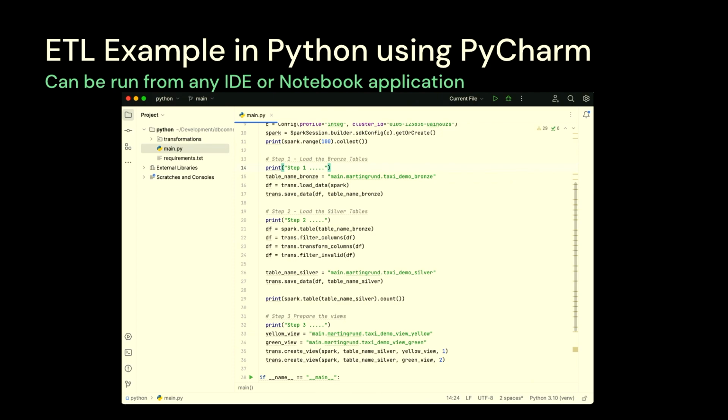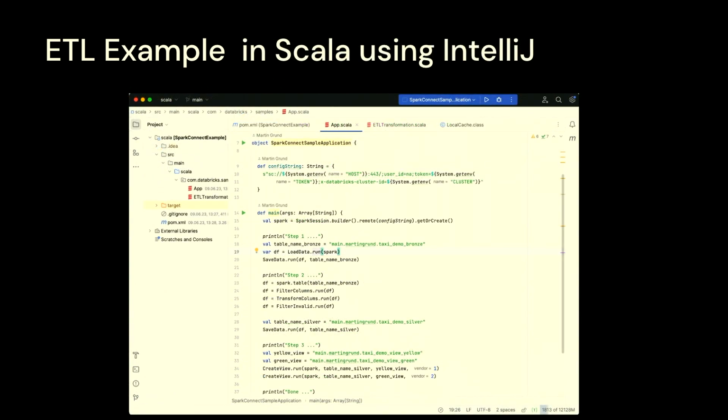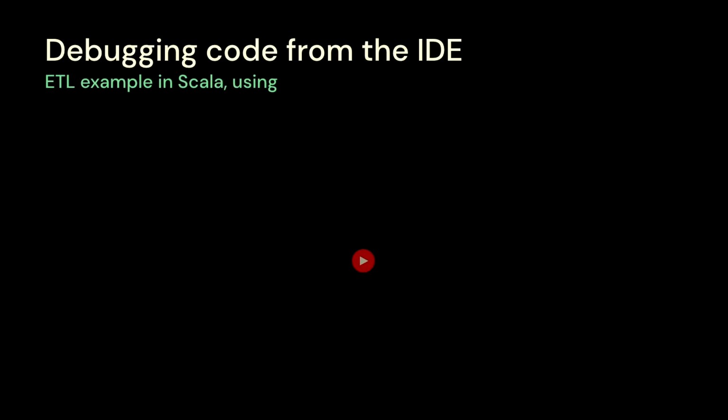So this is a screenshot from PyCharm. I'm not going to demo PyCharm because that's kind of boring. Everybody that has ever run PySpark knows this works, except that here I can connect to a remote cluster. I'm actually going to show you the same in IntelliJ. And why this is so cool is actually, all right, let's see if this starts. If I click again, it does.